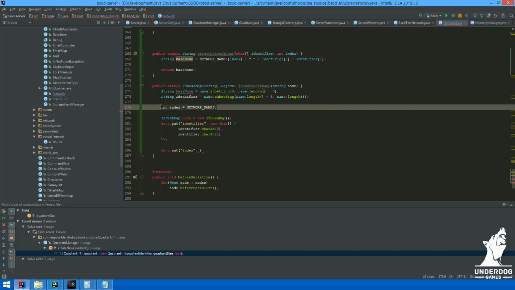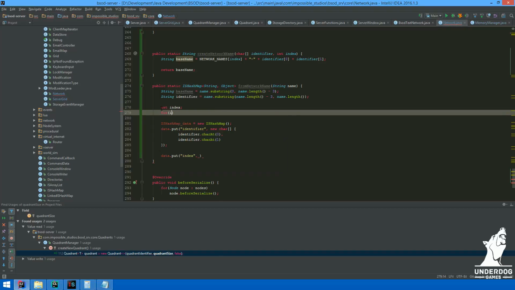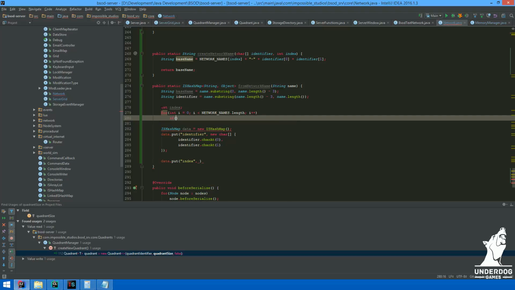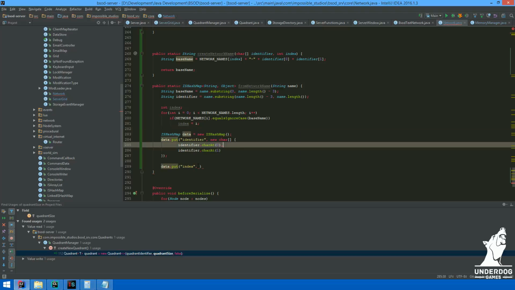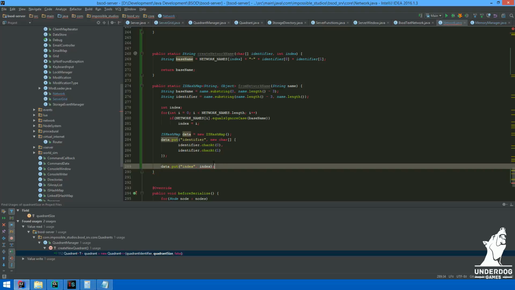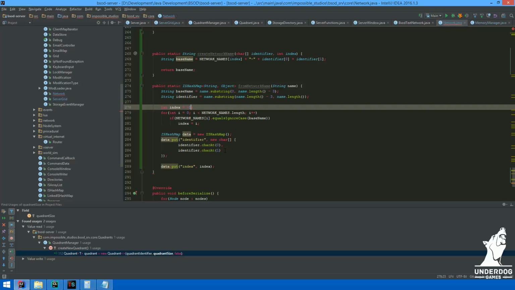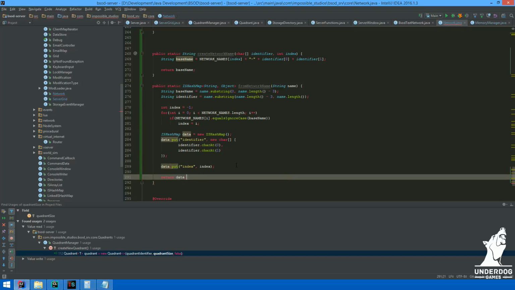Okay, we'll have to do for int i equals 0, i is less than network names dot length, i plus plus, if network names i dot equals ignore case base name, index equals i, like that, and then we'll just put index in there like that. Oh yeah, -1. And then we'll return data.